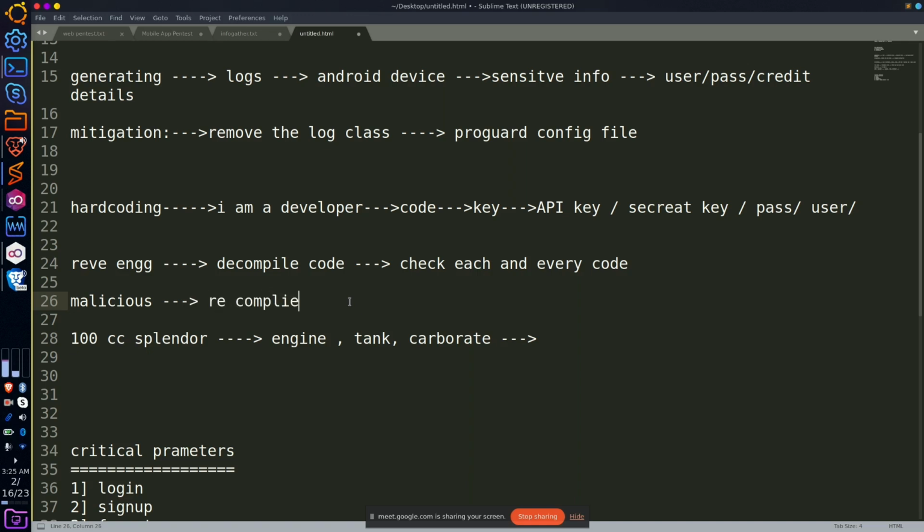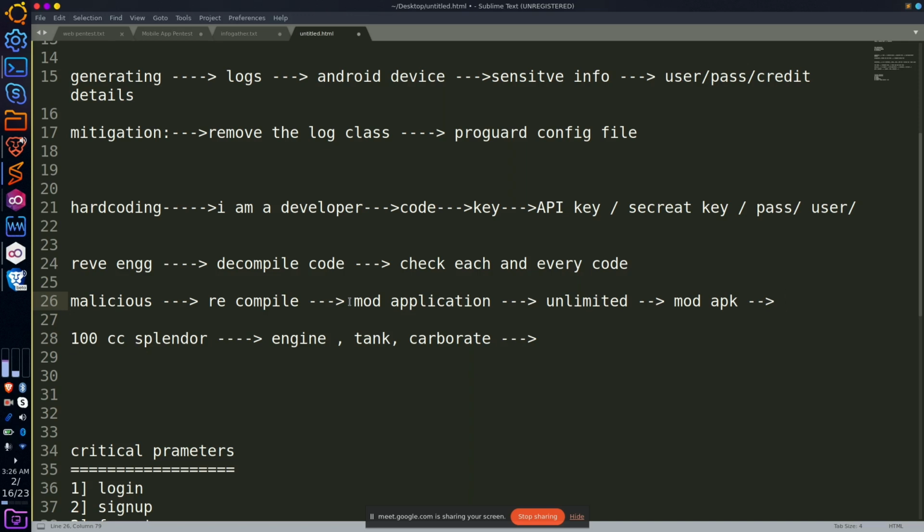You may know the mod application. For example, for video games like PUBG or Zombie Hunter, if I want unlimited money, there is a mod APK version. So they do reverse engineering to crack that. They can also crack some license keys.